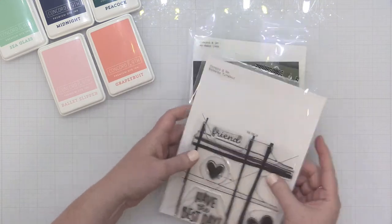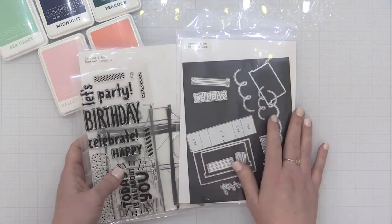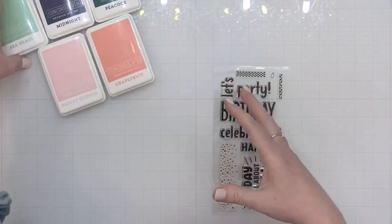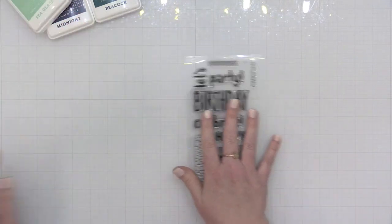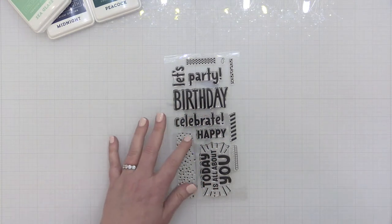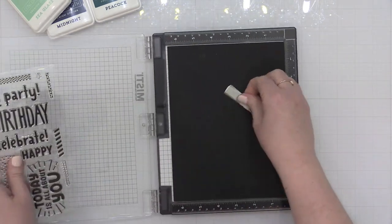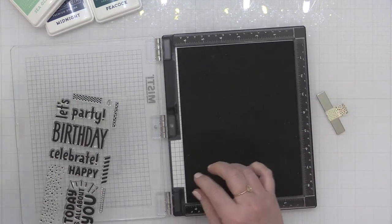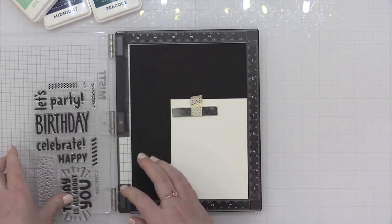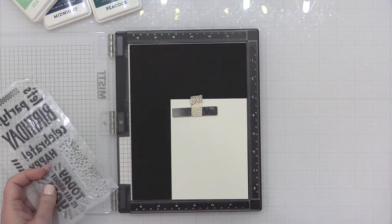So what I decided to do today was to create this layered cake with the dies, but I didn't want to try to stamp the die cut pieces after they've already been die cut. So I'm going to stamp on a piece of cardstock and then do my die cutting of my cake layers. I'm gonna bring in my MISTI stamping tool and grab a piece of Concord and 9th white cardstock. If you guys are not using Concord and 9th white cardstock, you really are missing out. It blends beautifully and it is so fabulous for foiling.